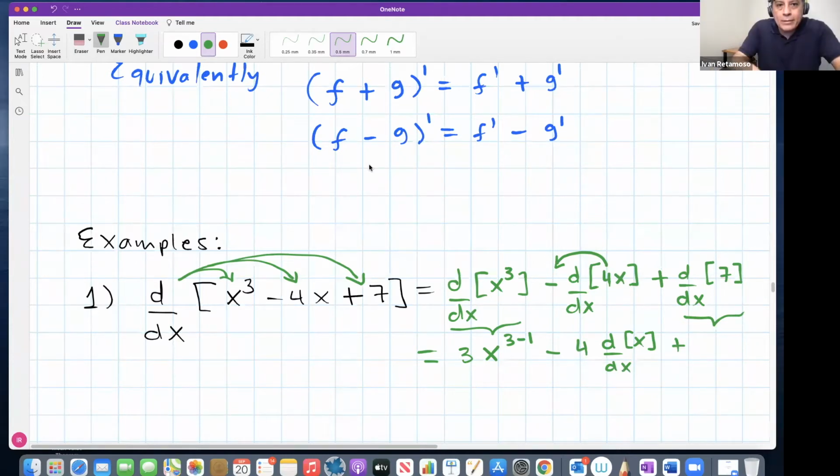Very good, guys. Very good. Zero, right? Remember, when we encounter this situation, we can sometimes even ignore it, since it is nothing, zero, or you can write zero there for now. Right? Good. Simplifying, this will become 3 times x raised to the second power minus 4 times the derivative of x with respect to x. What is this derivative? Can anybody tell me? The derivative of x with respect to x, the derivative of the identity function.